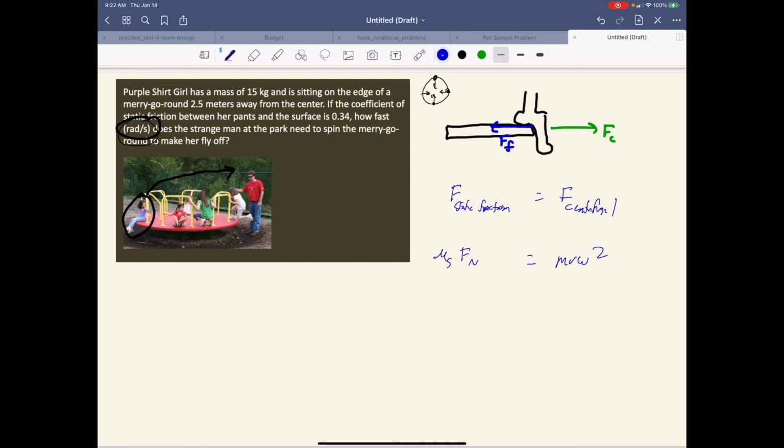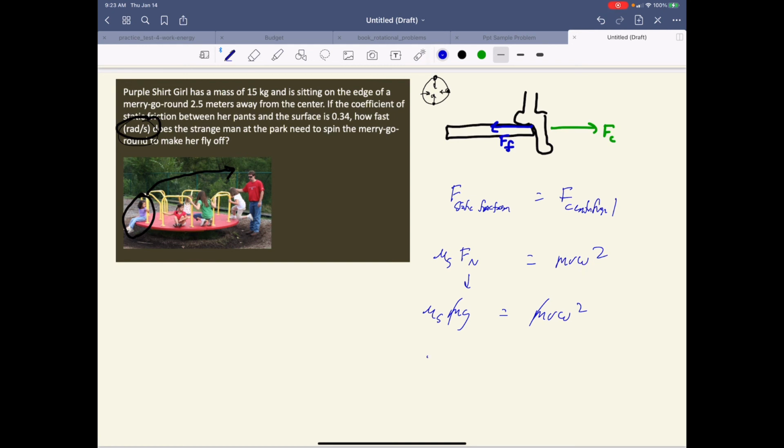On a flat surface, the normal force of an object is mg. So guess what? It doesn't matter how heavy the girl is. She will fly off at the same spin rate. Doesn't matter whether she is a very svelte and petite 35 pounds, or whether she is a much larger number than that. It could be an elephant sitting on the end there.